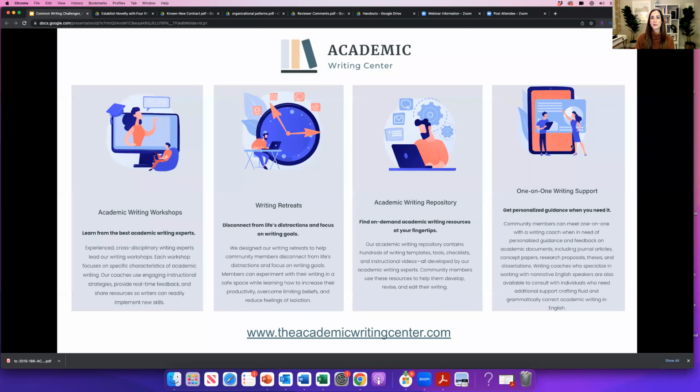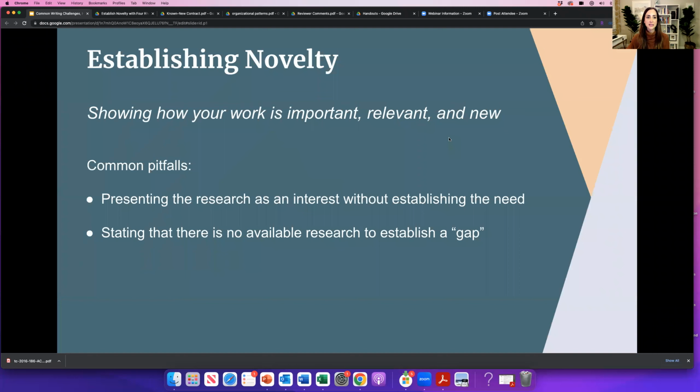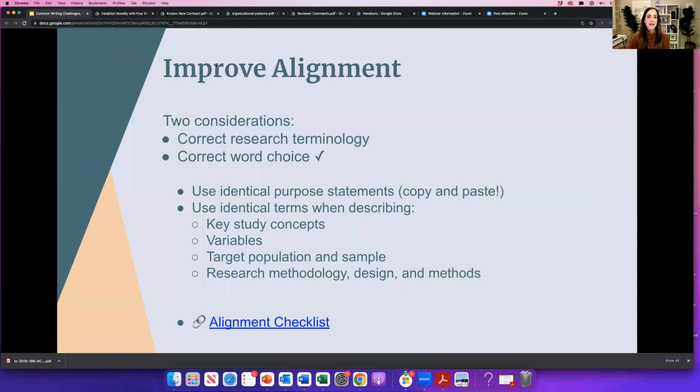It can be difficult, but I used to struggle a lot with passive voice, and so it's part of my revision checklist. One of the things I do to try to identify it, because it's not something I worry about when I'm writing, is a find and search for ing words. Because typically when you're using passive voice, there's a lot of ing. I'm trying to think of an example off the top of my head. I was even doing it when I was working on this presentation. I was saying things like, well, establishing novelty. That's ing. Improving alignment, that's obviously just two words.